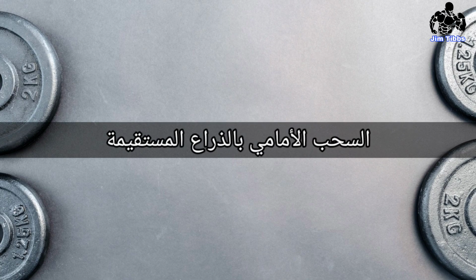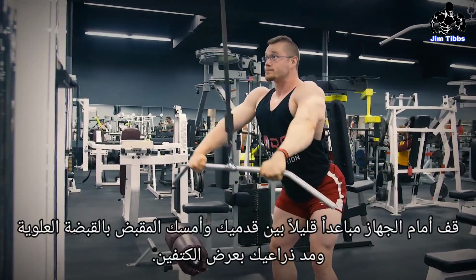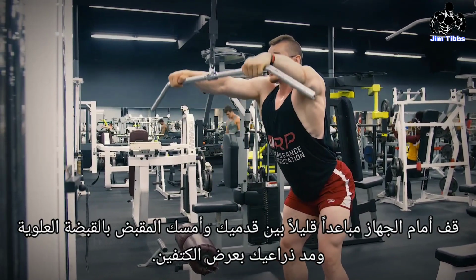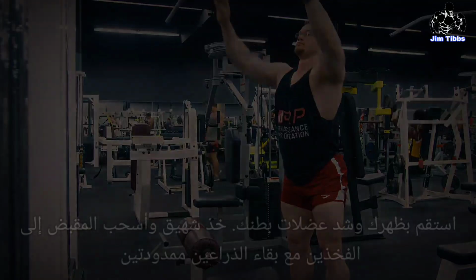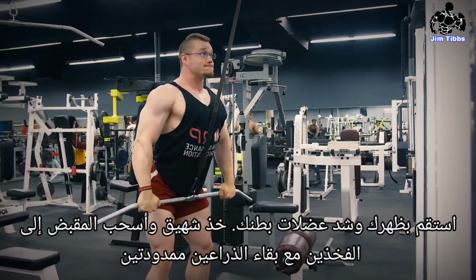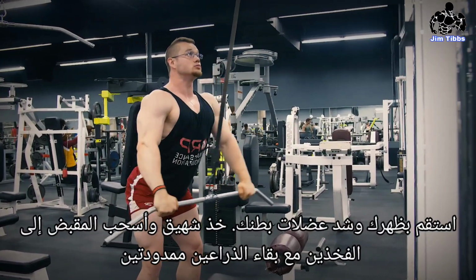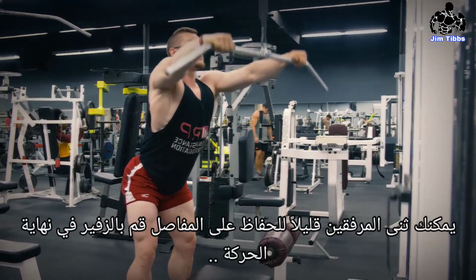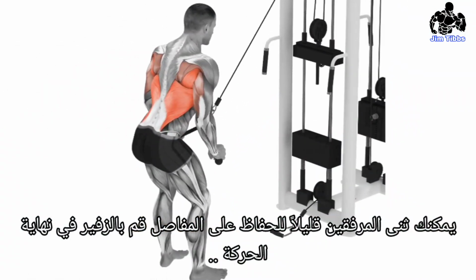Straight arm front pull. Stand in front of the machine with your feet slightly apart and hold the handle with an overhand grip. Extend your arms shoulder width apart. Straighten your back and tighten your stomach muscles. Inhale and pull the handle down to your thighs, with your arms still extended. You can bend your elbows slightly to keep the joints safe. Exhale at the end of the movement.